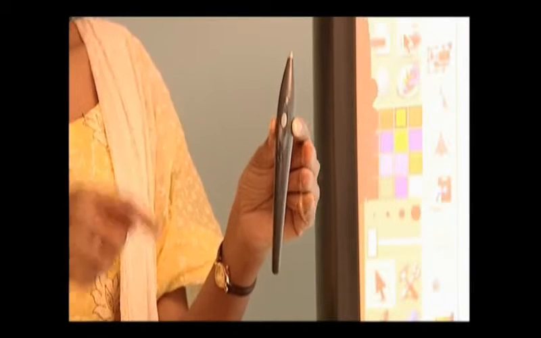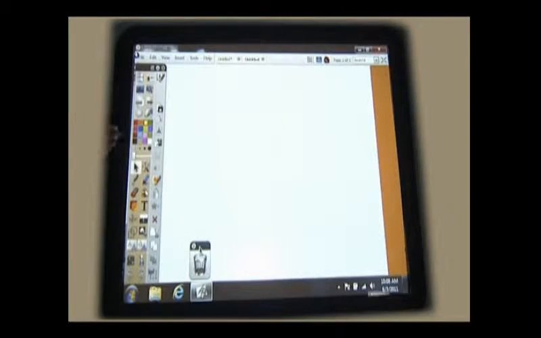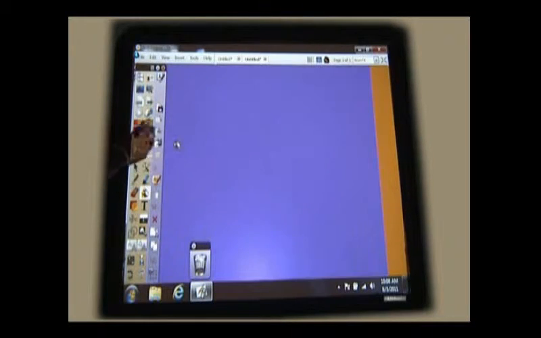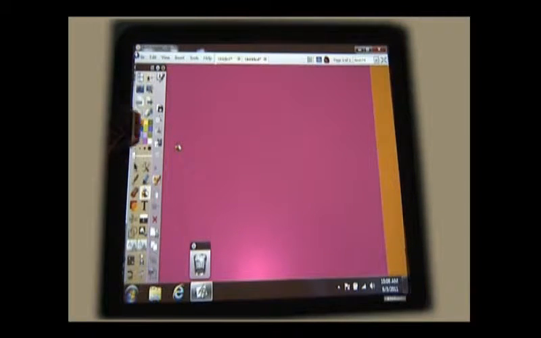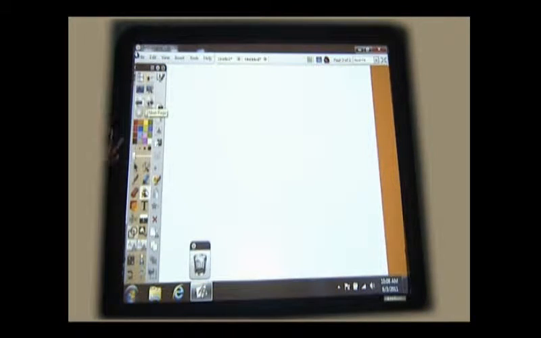Then we have this software called ActivInspire, which is similar to Paint on our computers, but much more advanced. First we'll see how to change the board color. We don't need to use only a white page. We can use any color we want. We can just go on selecting the colors and whichever color we want on the screen can be brought onto the board. We can shift to the next page.